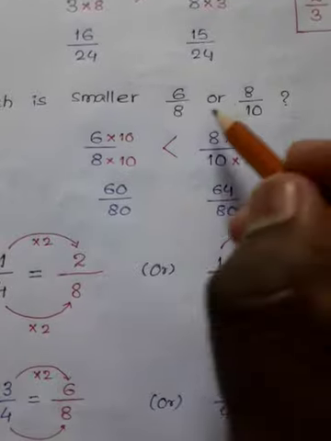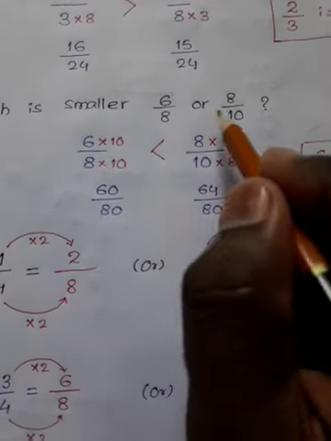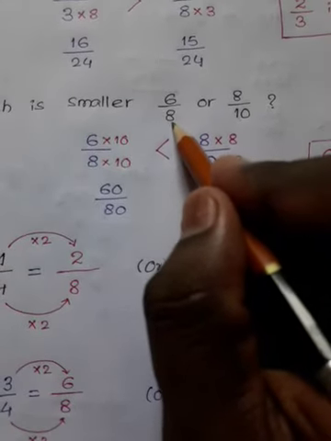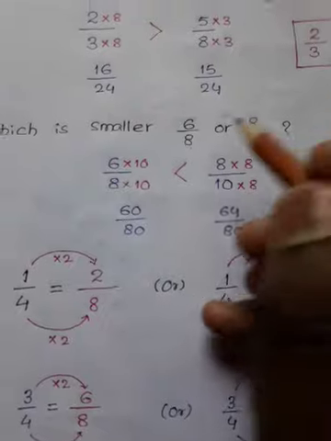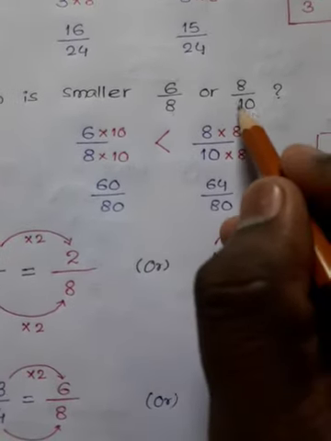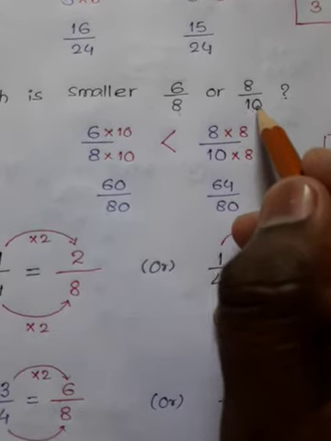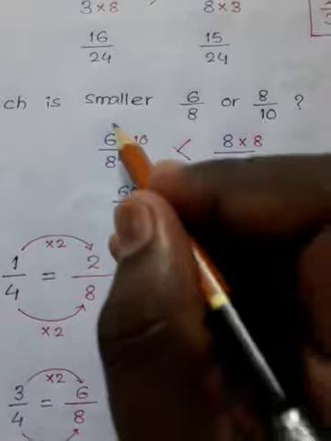So what do you have to focus on every time? Denominator. The denominator should be equal. So here is the 8 and here is the 10. Is it possible to change 8 to 10? Like in the 8 table, there is no 10 because 8 ones are 8, 8 2s are 16. Not possible. So whenever it's not possible, whatever denominator the second fraction has, that number you have to multiply up and down to the first fraction.